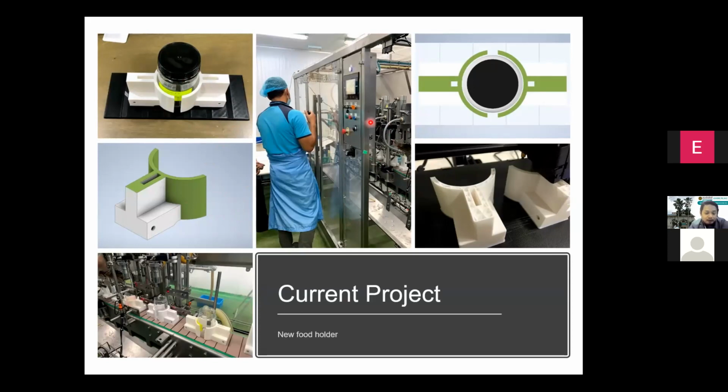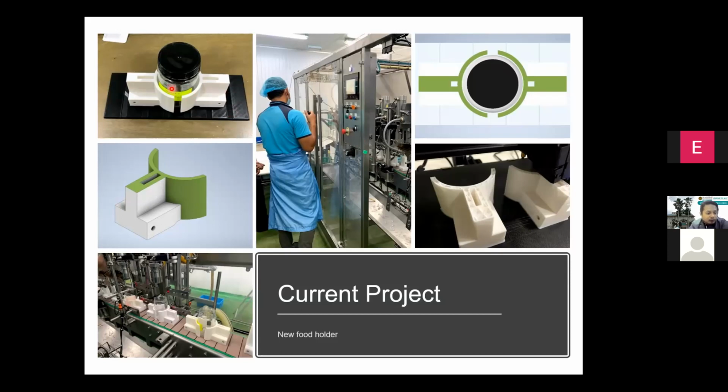Normally this filling line can handle a lot of products, as long as you alter or manipulate the food holder. If you want to have a plastic jar, then we have to alter the food holder. If you want to have a pouch, then we have to design the food holder according to the pouch. Because we can offer a very low cost food holder, the company asked for another one. Currently they are focusing on the plastic jar, and maybe the next one will be a different size.